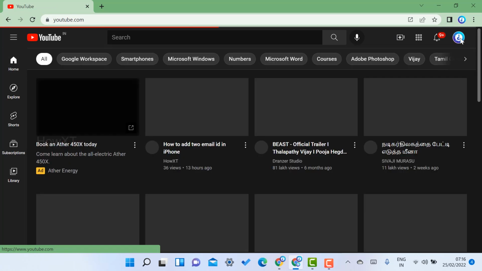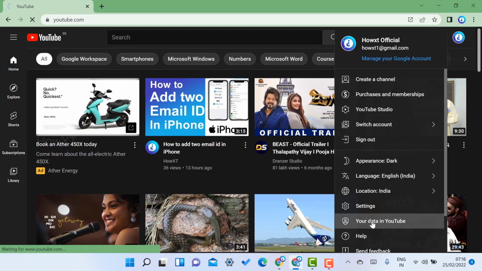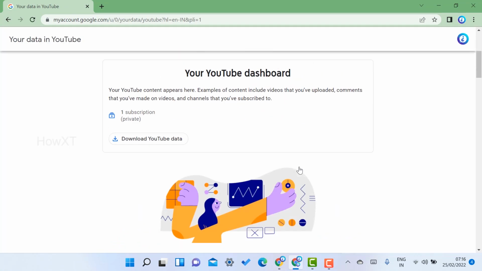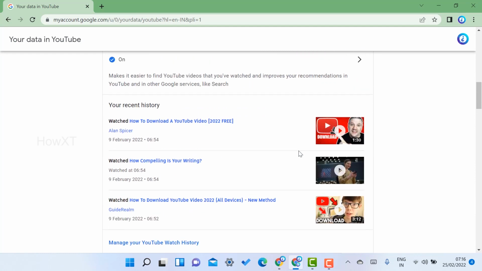Yes, the fourth one is how much data you spent in YouTube. So just select here, and your data will be there in YouTube. Once you click, you can see how much data you spent on YouTube. Automatically it will move into a dashboard, and what the details are, subscription details, and how much time you spend on YouTube, everything will be calculated by YouTube. So it is a beautiful tip to you.